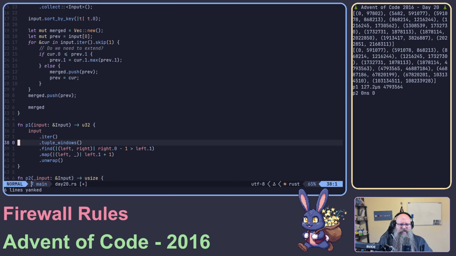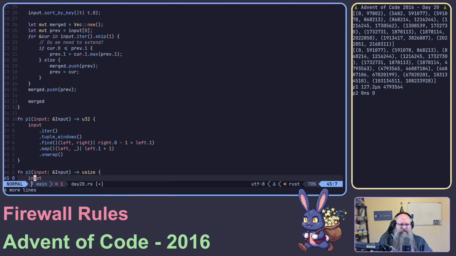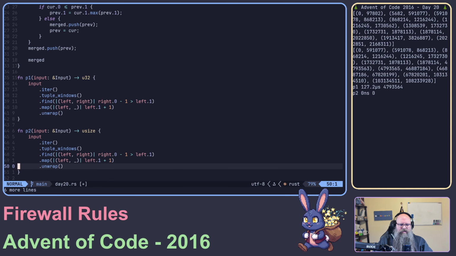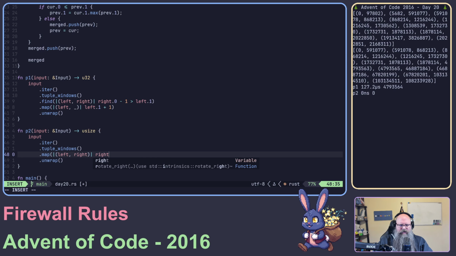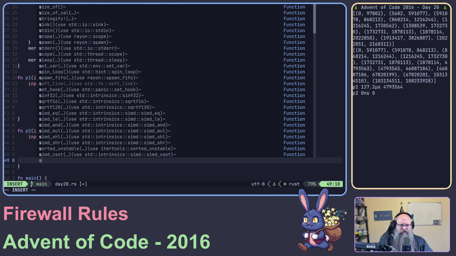So I basically just do the same thing here, but instead of a find, I'm going to do right dot 0 minus left dot 1. Do a sum.